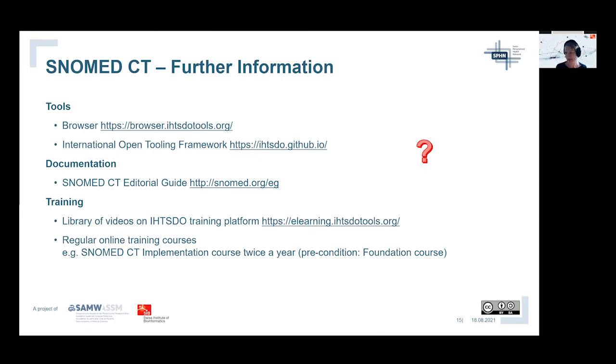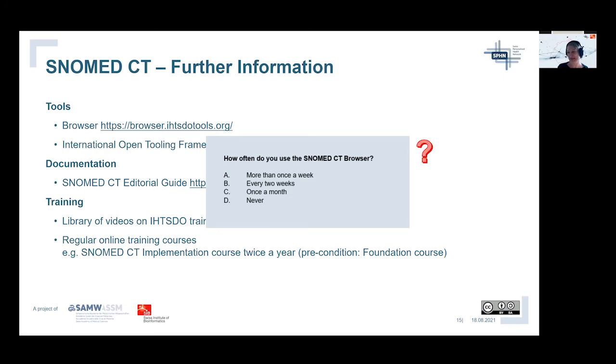Now, ready for the next question as we are at the end of SNOMED CT. Just out of curiosity, of the DCC and the free group, how often do you use the SNOMED CT browser in your daily life? Is it more than once a week, every 2 weeks, once a month, or actually not yet or never? So really curious what the answers will be. Make your choice from your experience, from your work life. And in a second, we will see the answers. Just waiting for a couple more answers. Your name will not pop up, just answer.